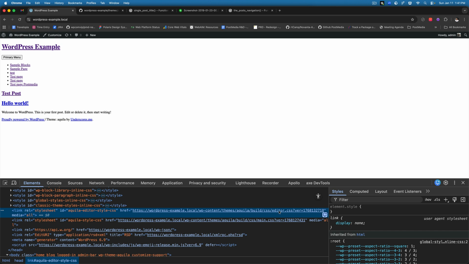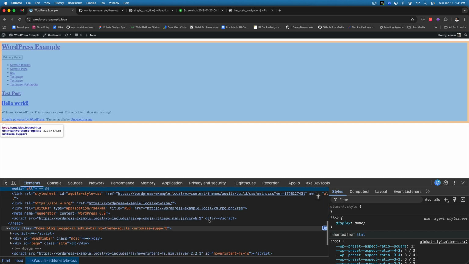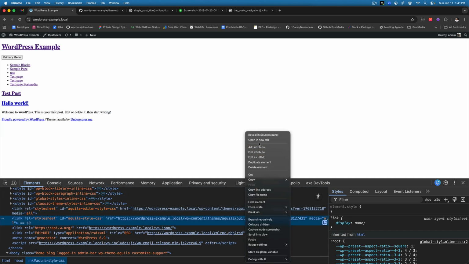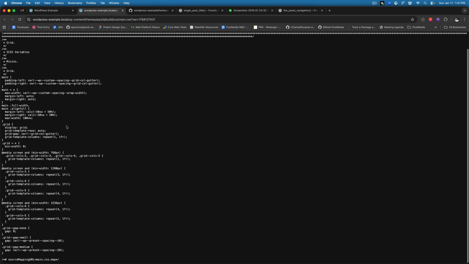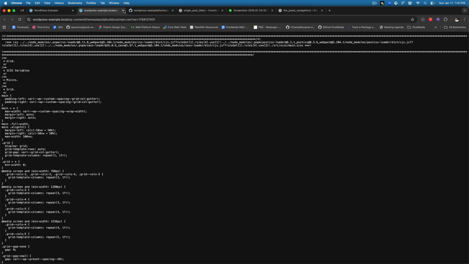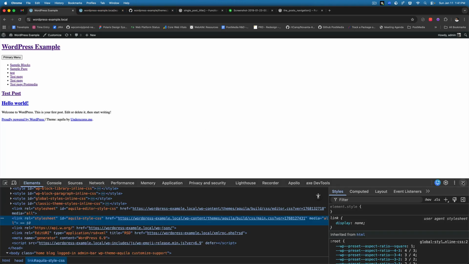Now you can see editor.css is being loaded, main.css is being loaded, right? All of these files are being loaded. Now, of course, it doesn't have much going on in there, but we'll add that later. But those files are included, all right?